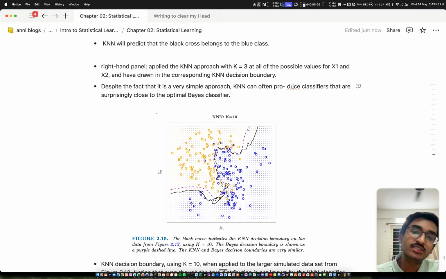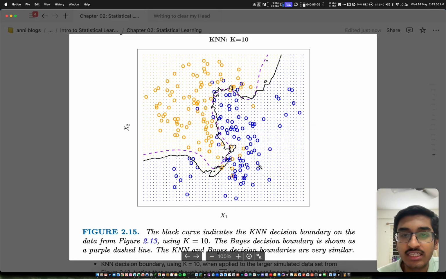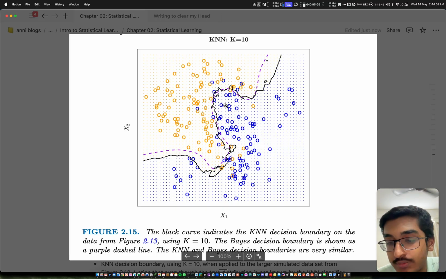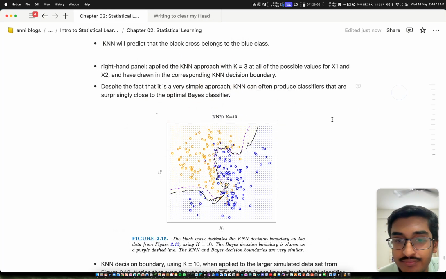So yeah, it's such a simple approach, right? Just check your local neighborhood and assign the class based on the maximum majority vote, essentially. And it works really well. So remember the data set we saw with the base classifier? So this is KNN with k equals to 10 applied. So basically each data point looks at 10 other data points which are nearest to it, and there's a majority vote. The black line is essentially the k nearest neighbors fit, and it's not a bad fit. I think it's a pretty good fit compared to the base fit, right?